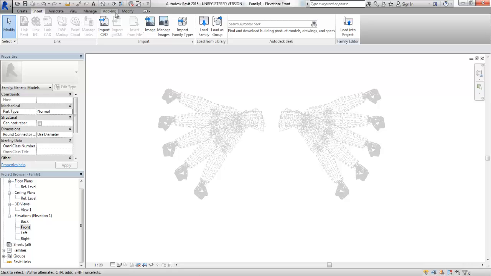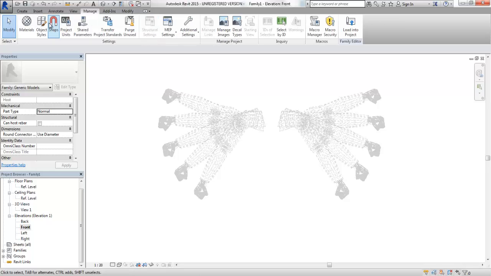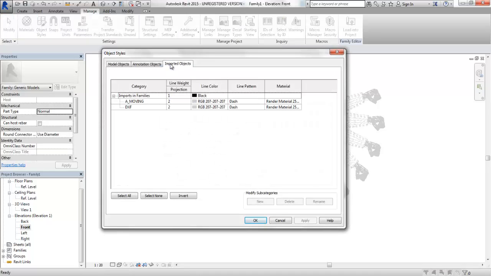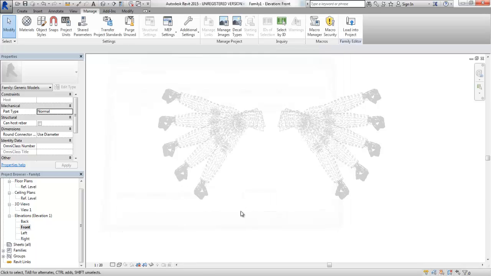Now it's important to note that when I was managing the object styles, I actually changed that 0. You need to do that when you're importing separate things from Rhino. It always defaults to name the layer 0. And so once you have these imported and they have the same object style, you can't differentiate between each one of those. Okay, so we have to adjust that before importing the next block.